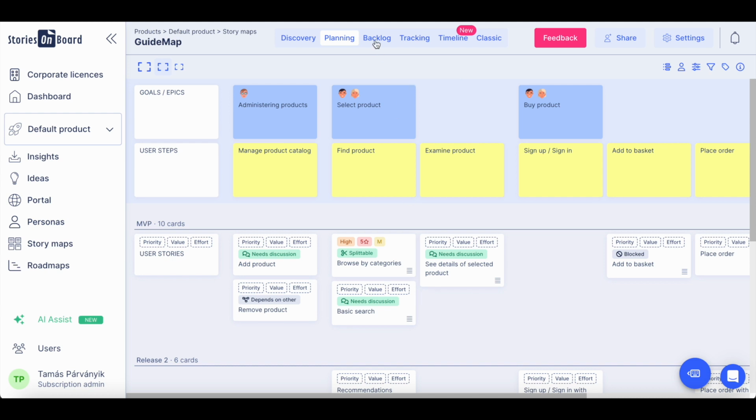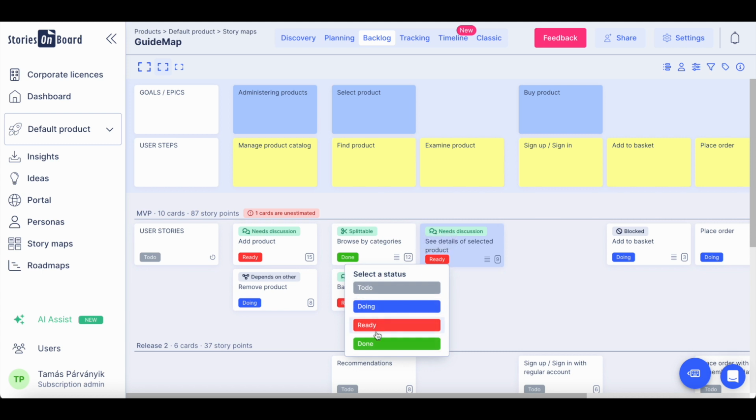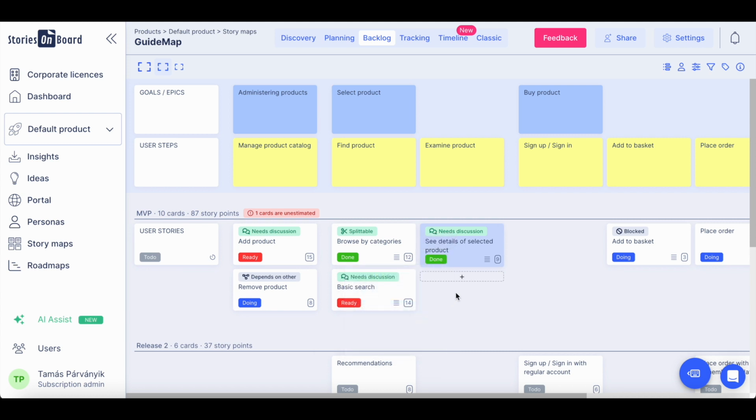In the backlog view, you have a visual representation of your product backlog, and you can also follow up on each of your tasks, how they are progressing over time, and change their statuses. You can also see user story points or any estimation measurement that you set for your card. You can even create custom workflows defining your own statuses according to your project requirements.